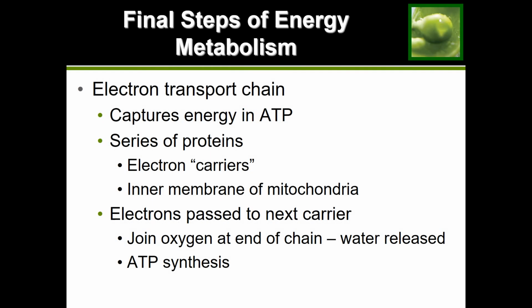Now we have finally come to our last step that we have all been waiting for. We were collecting hydrogens and electrons this whole time so that we could reach our cashier at the end and cash them out for a bunch of energy. And remember, we said that cashier was the electron transport chain. So now we are at this cashier and we can go ahead and cash out those hydrogens and electrons for energy. So let's go ahead and take a look at how that would happen.